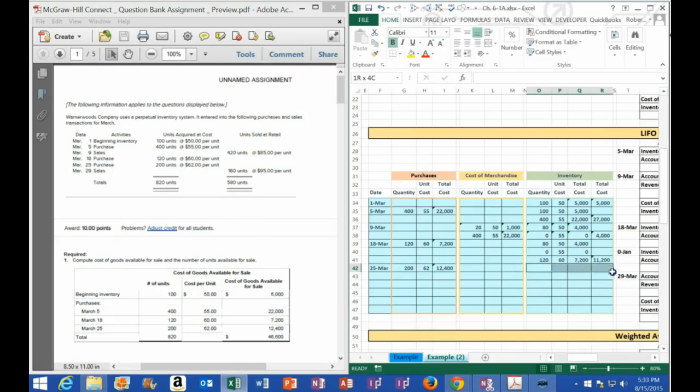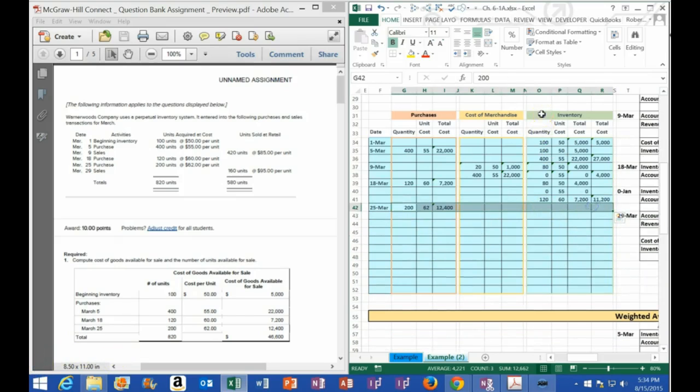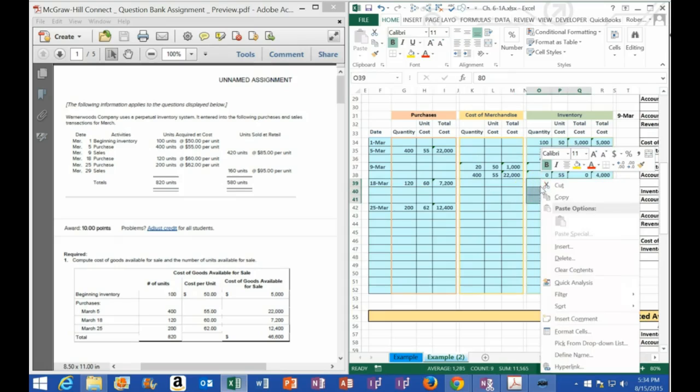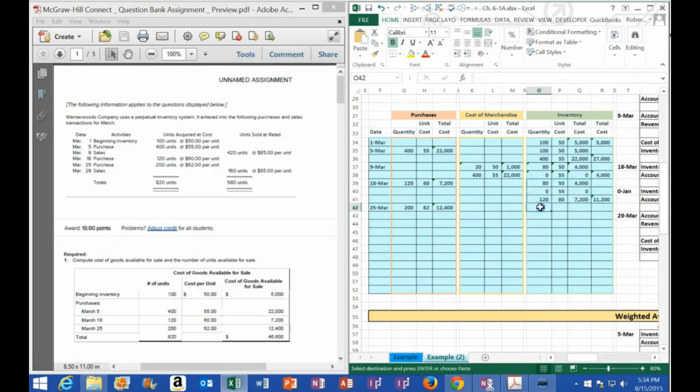Now, once again, I want to put all these layers right here. So as of this date line in our ending inventory, we want to put the layers that we have. Now, we ended up, as of the last date line, with these layers there. So I'm going to go ahead and copy those. We haven't sold those. Those are still there. I'm going to paste them, values only, right there.